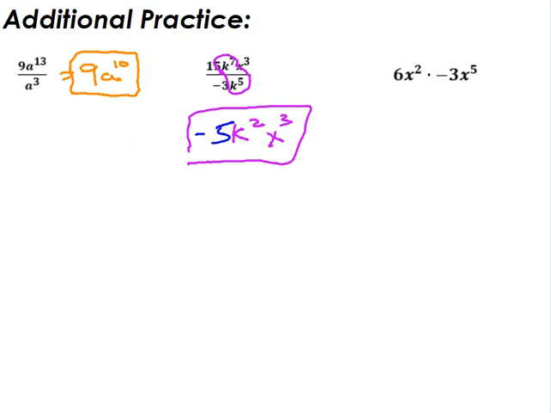And then finally, this all works similar over here, even when I'm being multiplied. So when I'm multiplying, I multiply my whole numbers. 6 times negative 3, negative 18. x squared times x to the 5th. So I need to do x squared times x to the 5th. Well, I'm just multiplying 2 numbers, 2 of the same base. So I have 2 x's, I have 5 x's. That gives me a total of 7 x's. And I'm done. So now what we do is when we have problems like this, we just take the properties that we learned and we can do it with like terms, really like bases.